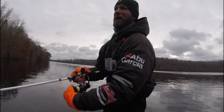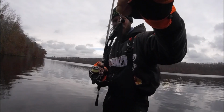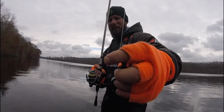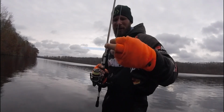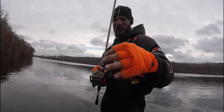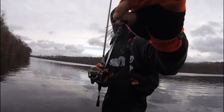Second one, probably the one I use more than most, is a 3/16 ounce hair jig. This is just a little black hair jig with a weed guard on it, and the trailer that I use, again, doesn't have much action. I think it's a Berkley, some kind of claw. I don't even remember what it's called. I'll figure it out and post it in the video. I think it's called a chigger crawl. So I've got a black and blue chigger crawl on here with a 3/16 ounce hair jig.